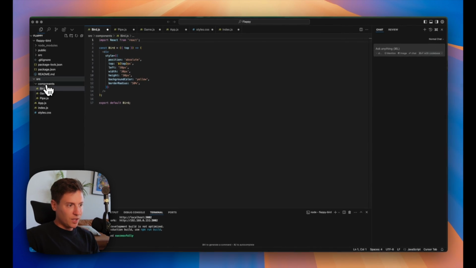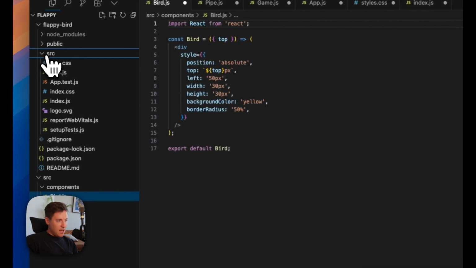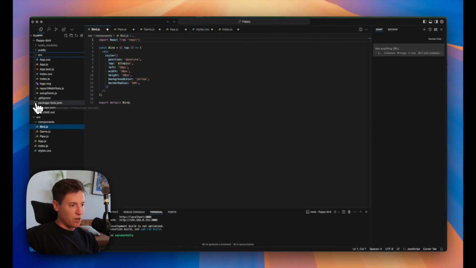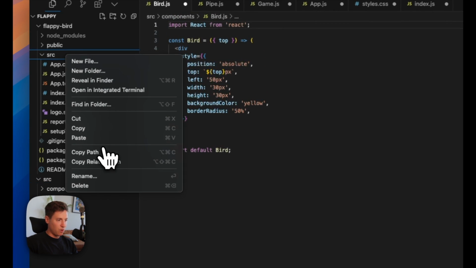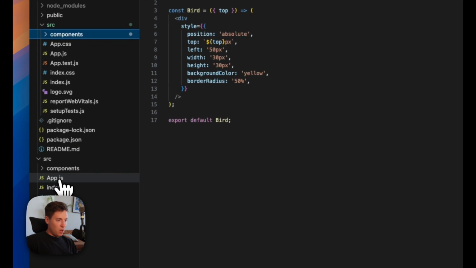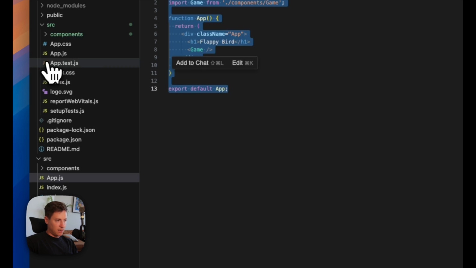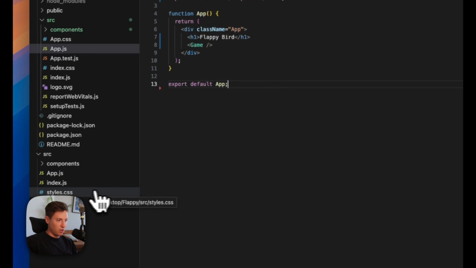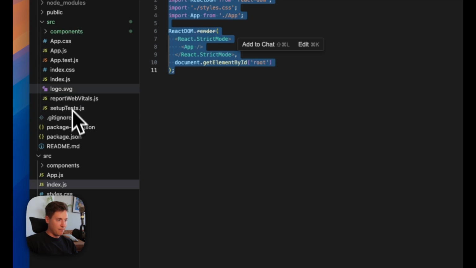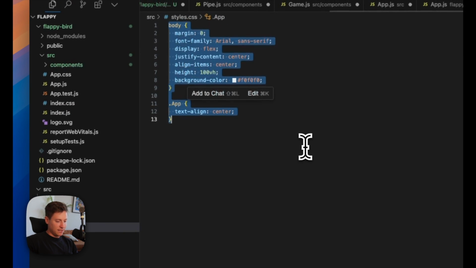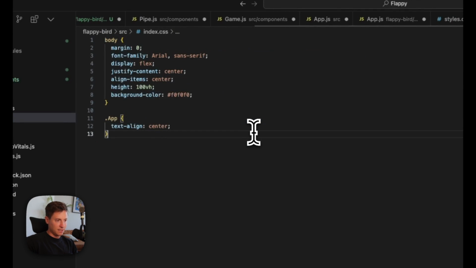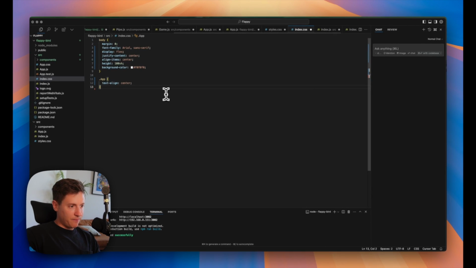So if I come back here, I look on the left-hand side. You can see they built out the code. The only issue here is it didn't actually put it in our file structure, so we can fix that really quick. Let us copy components over to source. Boom, that's in there now. We'll take the app.js code, copy it, put it in our old app.js code, index.js, take that, put that in the new index.js, and then take the styles.css and put that in our existing styles.css as well. We can take all that, and make sure we save it.